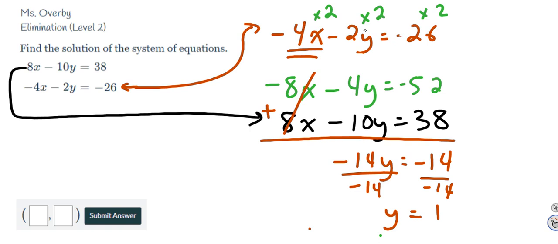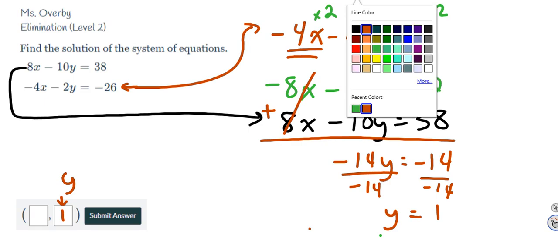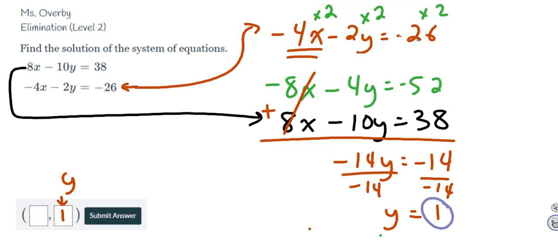Once again, we are very clever, and we make sure that when we solve for y, we put it in the correct spot. That is the new lesson. That's the new part of the lesson. The rest of it's old. So let's just get a different color, and let's just do the old part. Now that we've solved for y and we know it equals 1, now we're going to go to, I don't know, this one looks easier, right? There's less negatives. We're going to rewrite this, but when we see the y, we're going to take it, throw it away, and in comes the 1.